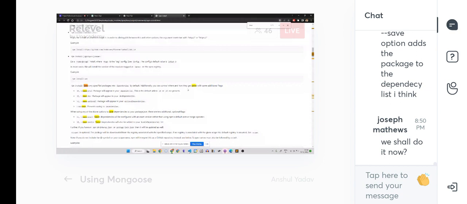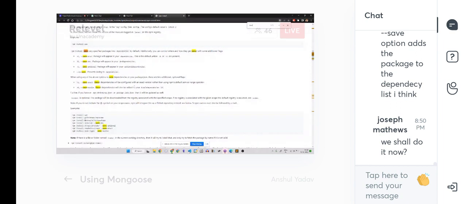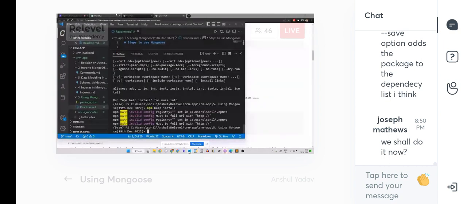Additionally, you can control where and how they will be saved with some additional flags. This saves that into the default dependencies. That's what save is doing. If you remove it, it should still work. There's no problem, so it's not needed. But it was written in the book, so I just wrote it.